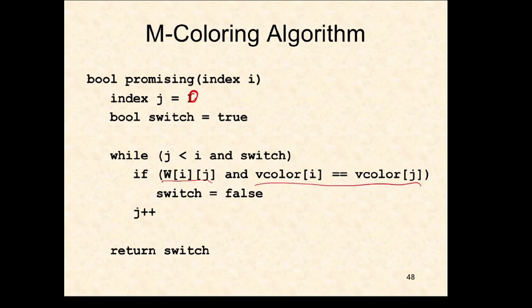We never compare vertices to each other. So I never say, hey, you're coloring vertex 4, let's compare vertex 0 to vertex 1. No, when you're coloring vertex 4, let's compare vertex 0 to 4, 1 to 4, 2 to 4, and 3 to 4. I don't consider comparing 0 to 1 because I never would have reached vertex 4 if 0 and 1 were a constraint violation. So to check promising, I only have to check the newest vertex versus all previously chosen colors.